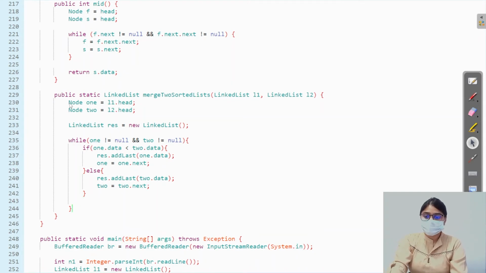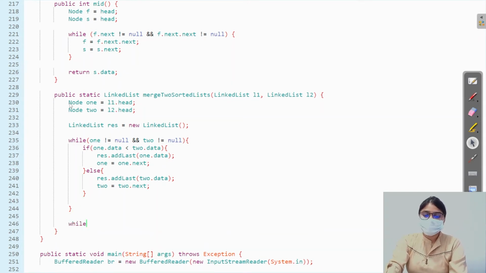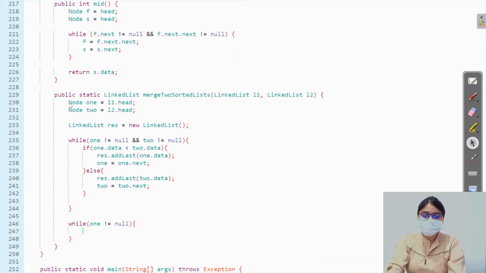Now, if one of our linked lists has already ended, if node1 is not equal to null, then we'll just add node1.data to the result, addLast node1.data.